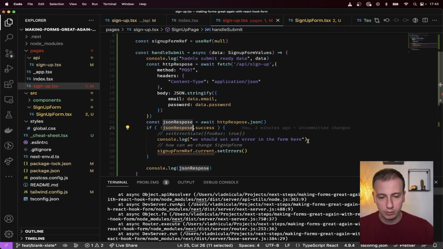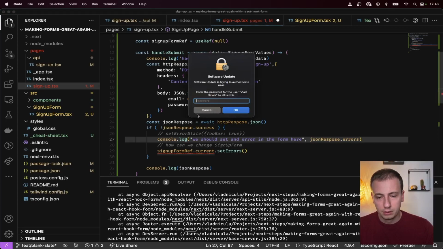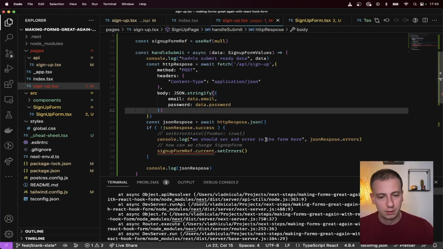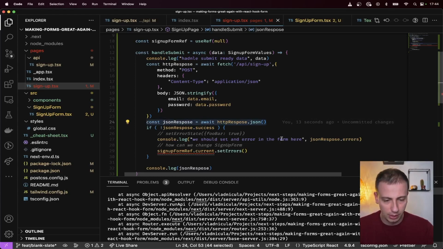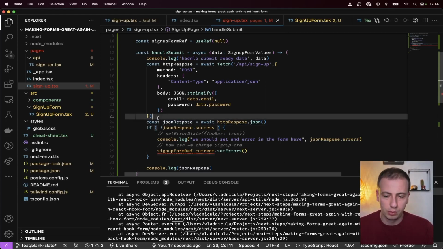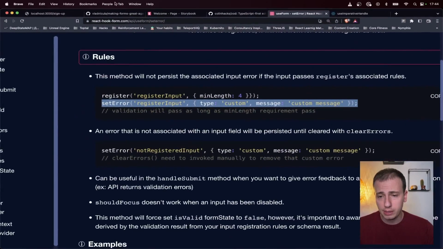So let's take a look at how JSON response errors looks like. I'm gonna allow JSON response to be unsafe from a TypeScript perspective, because we're probably gonna cast it or do some sort of validation anyway in real applications between these two lines. But yeah, let's take a look and see what we get.